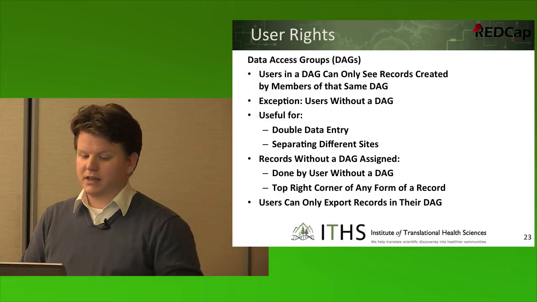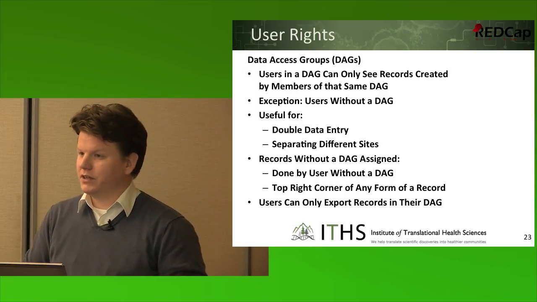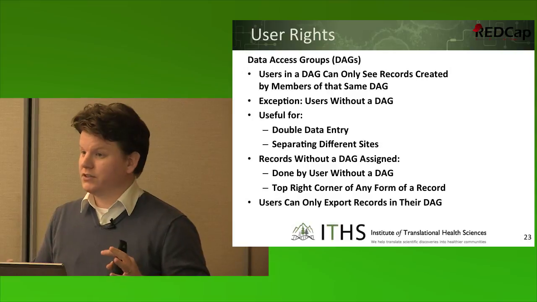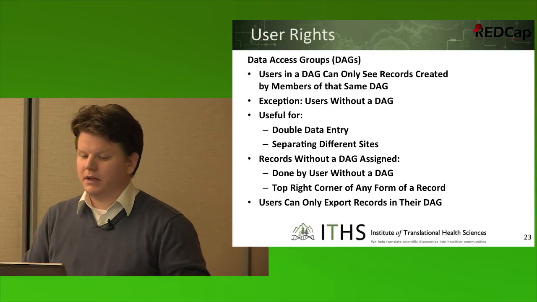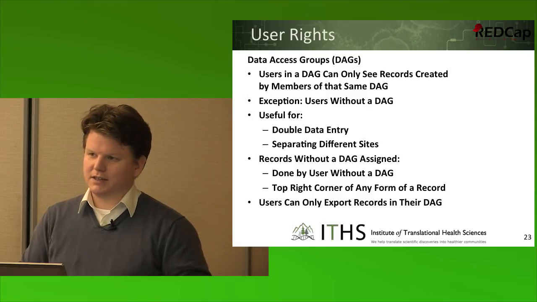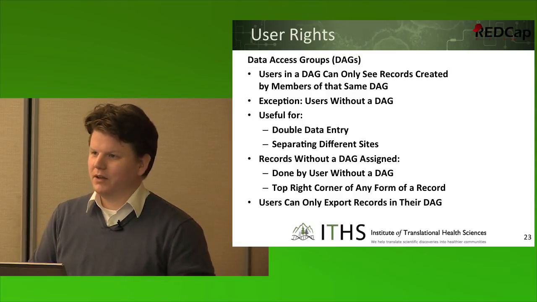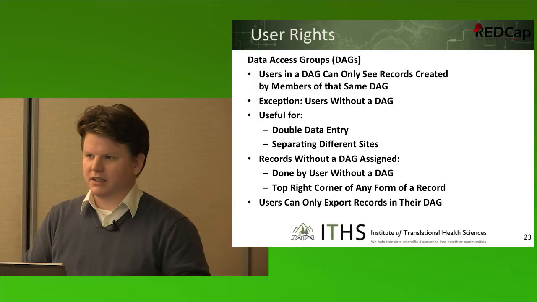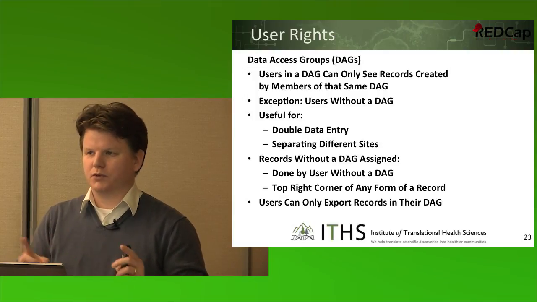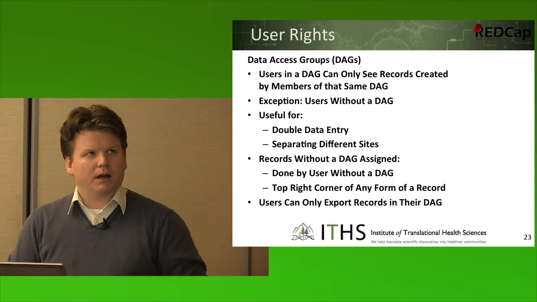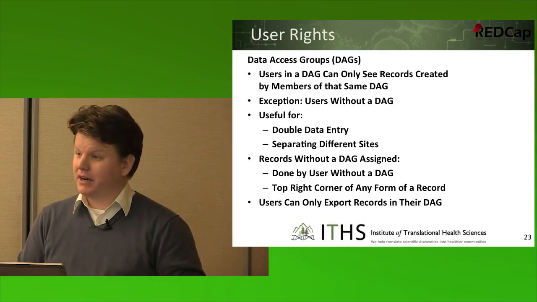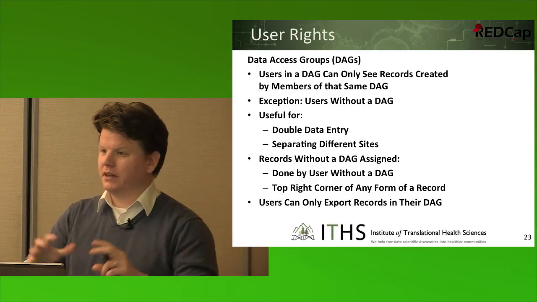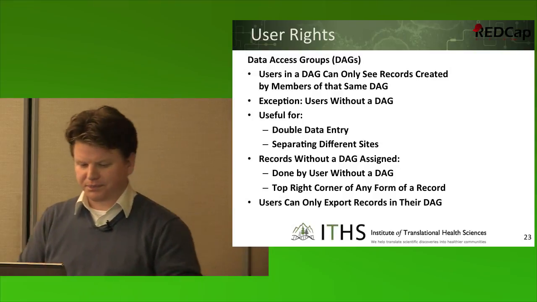So if you, for instance, have a multiple site situation and you don't want the different sites to see each other's data, you put each of them in a separate data access group. The exception to that is people without a data access group. They can see everything, and they can also reassign people to different access groups. So this is usually very handy for data managers or people that have the overview of the entire project.